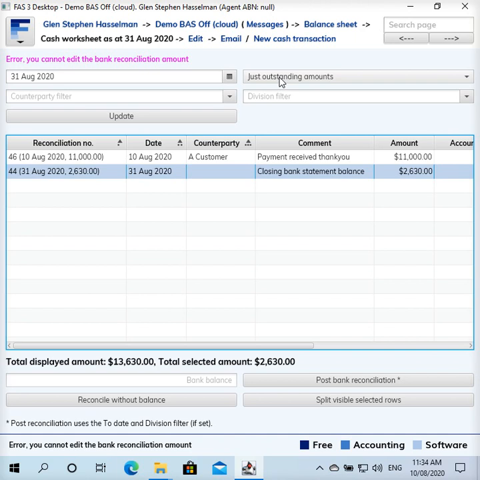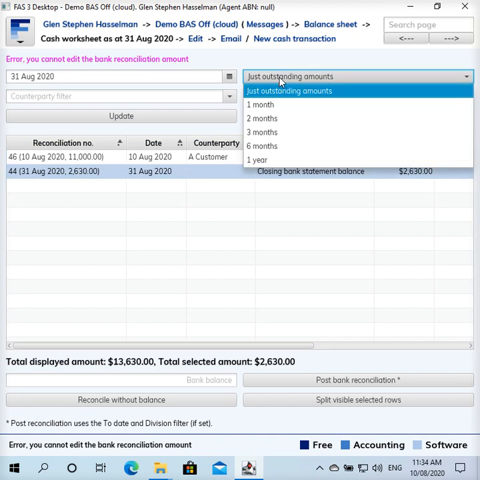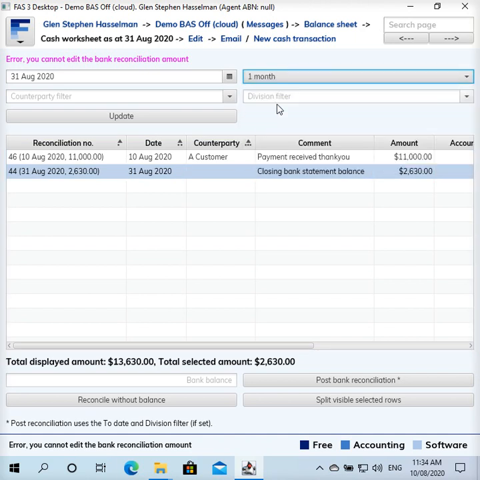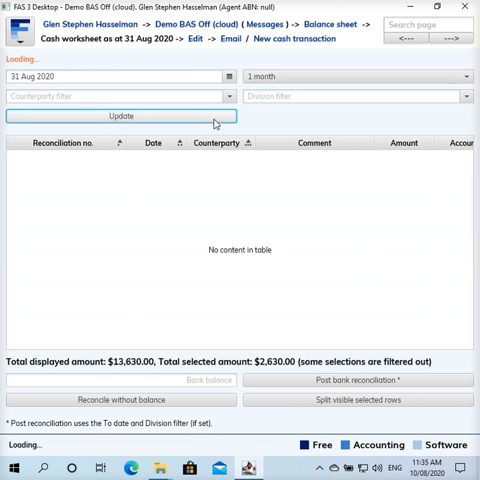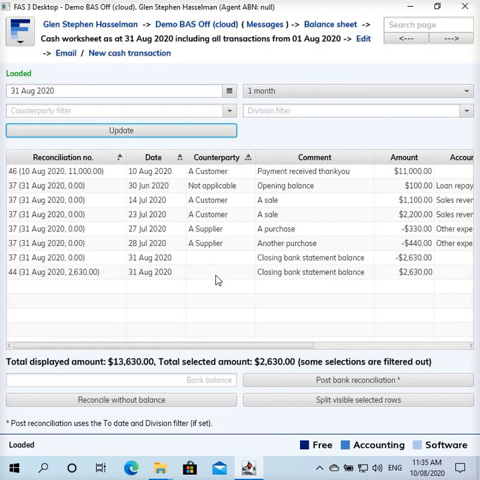We need to be able to view the history, so we can click to view even just 1 month of reconciled transactions. It's displaying the outstanding transactions, but we want to also display 1 month of reconciled transactions. So update that, and now we can see all the previous transactions that were reconciled.